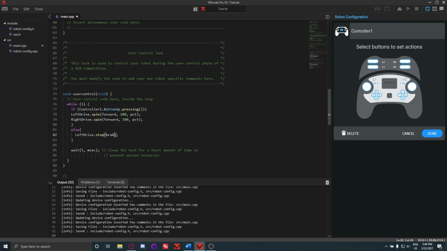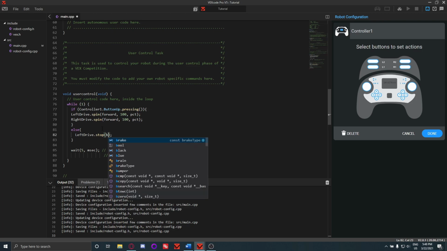And then the last one is hold, where the motor will use its built-in encoder to figure out when it was stopped and move back to it if it moves forward from that. But for driver control, you'll just want to use brake.